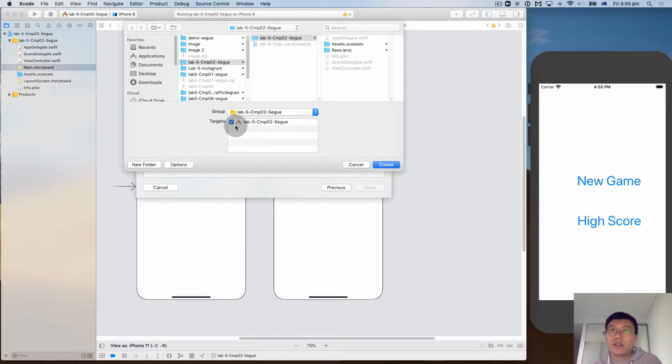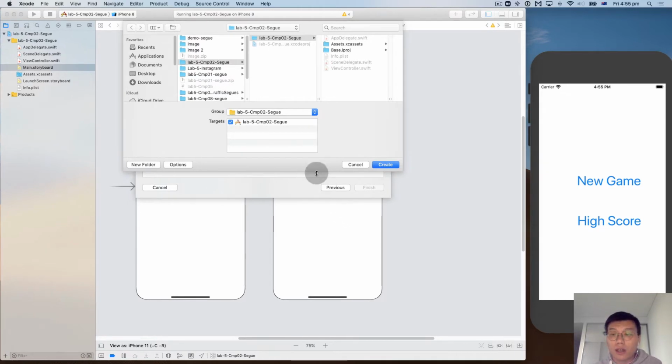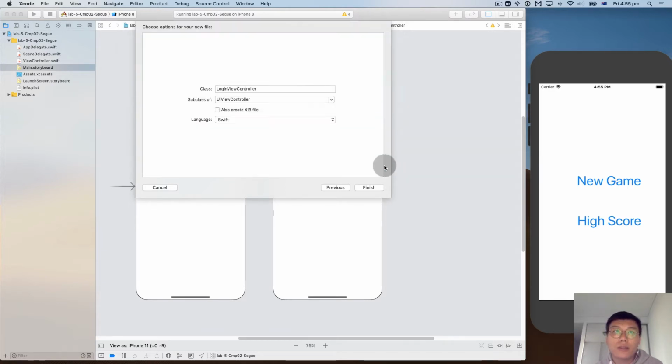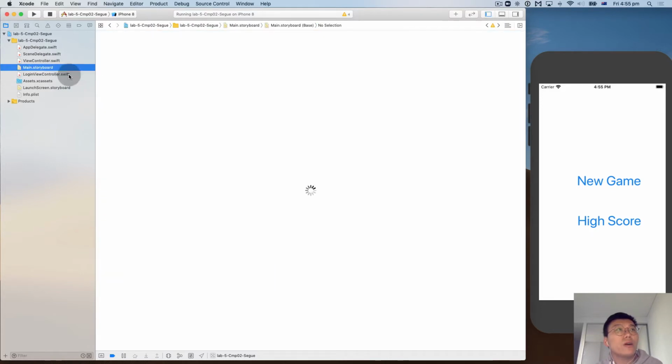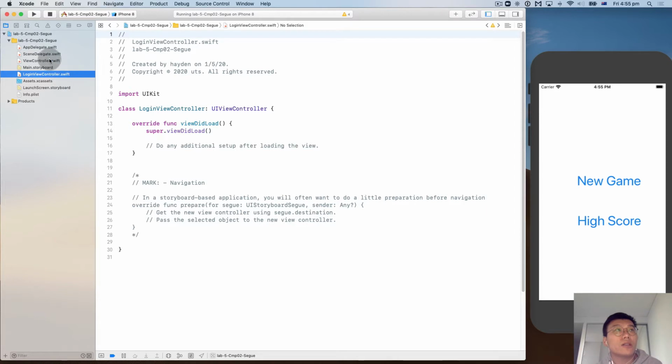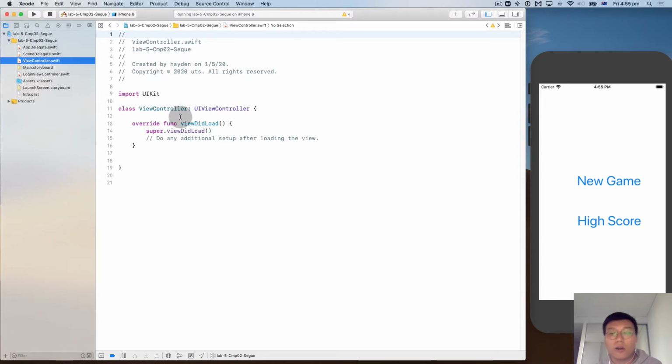Otherwise, it's just a random file that does not take effect on this project, okay? Basically, you change nothing if it looks like this by default. You click create, and you are going to create a new view controller file, just like the one that the system automatically created for you.